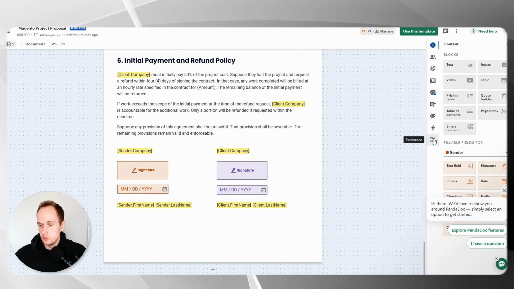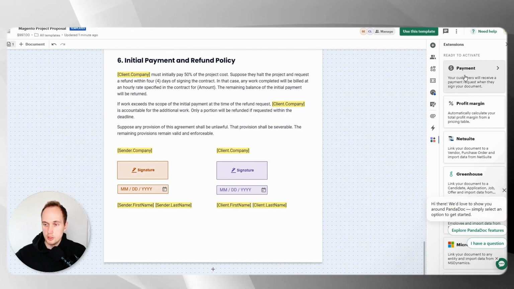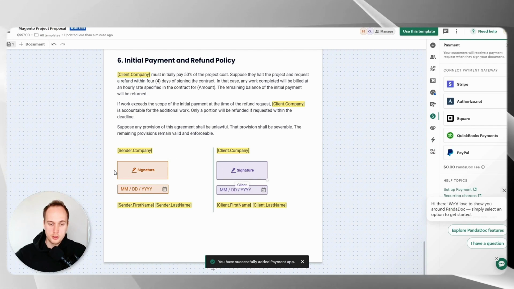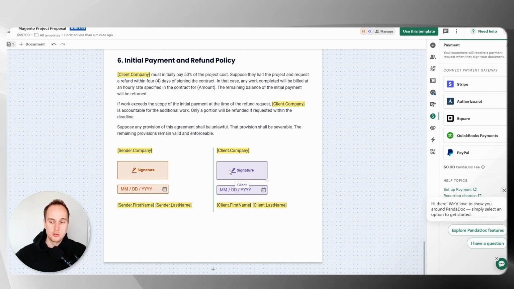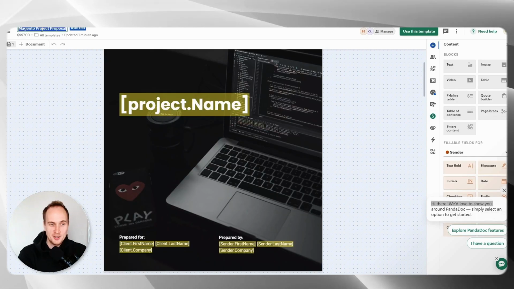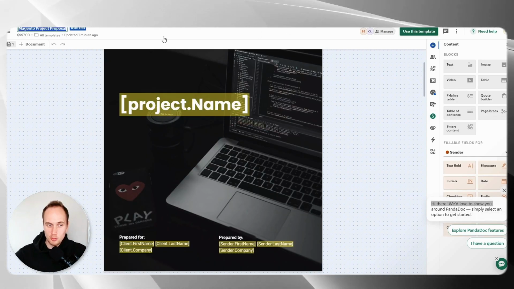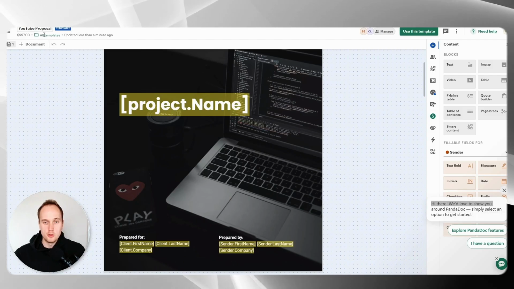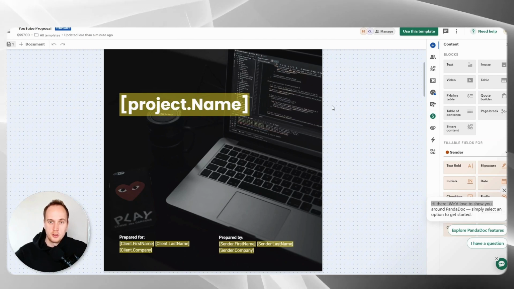I think that's it. So go at the top and let's right click on that. I'll show you guys a cool little thing just before we do that. You can go extensions and payment and actually set it up with your Stripe account. So then when they sign this and you've already signed it, just send them straight to the Stripe payment account and they can pay for the thing right away. So you do not want to click on use this template yet. We'll just call this one YouTube proposal at the top, just so we know which template it was.